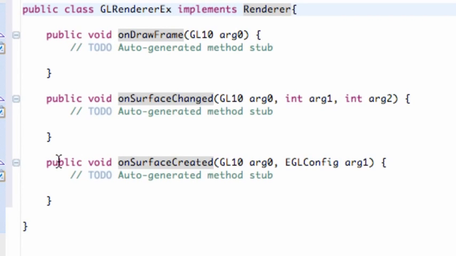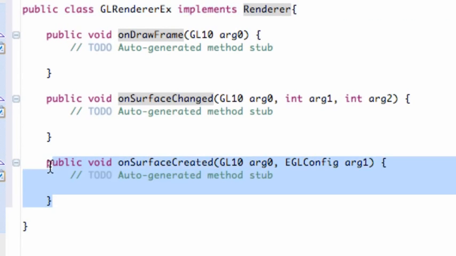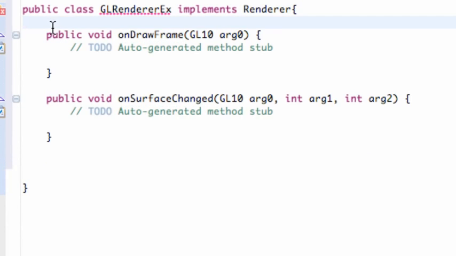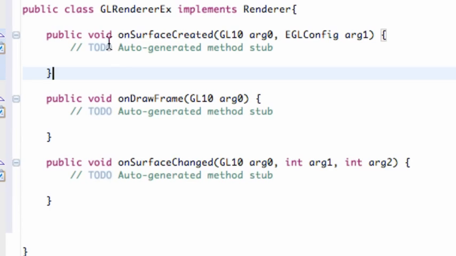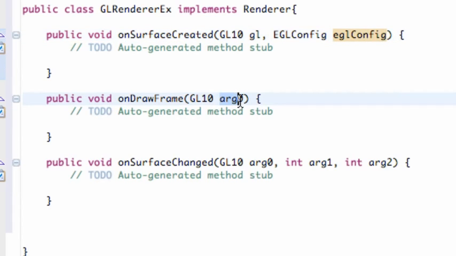I'm just going to change the order of these because it's more convenient for me. So I'm going to cut this one and paste it above, on top, where we have our surface created. And we're going to change some of these variables just so it's more familiar. We're going to change this one to GL, and this one to EGL config, as well as for this second method, which is our draw method, to GL.